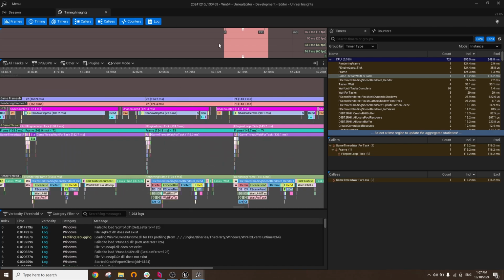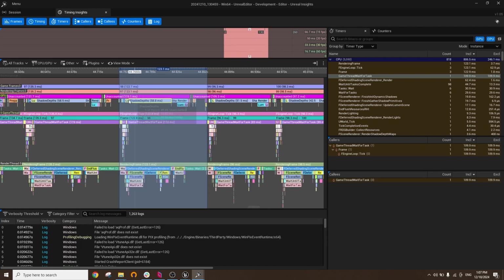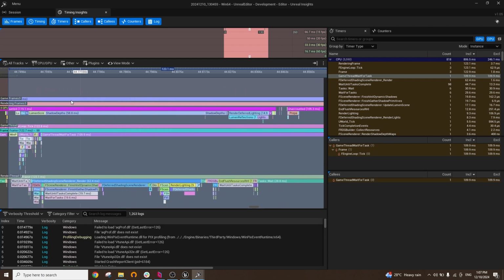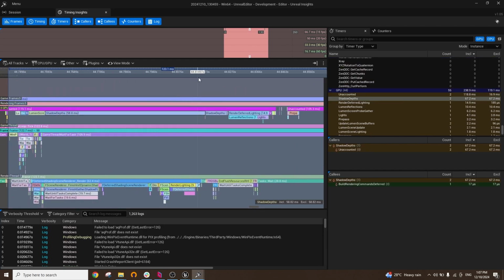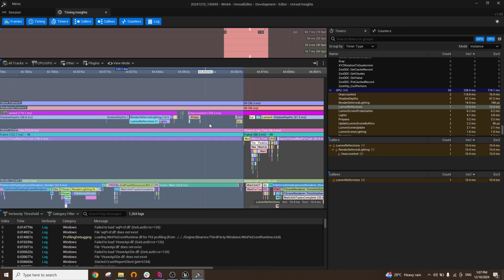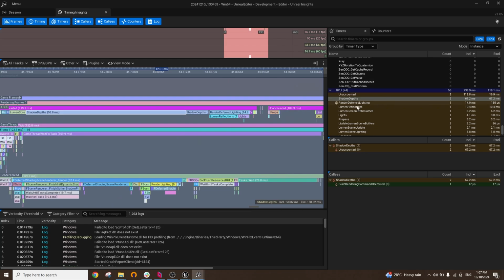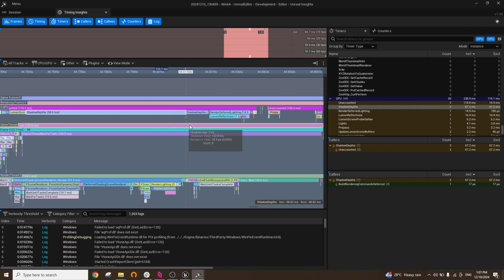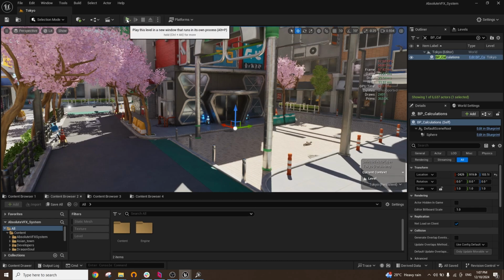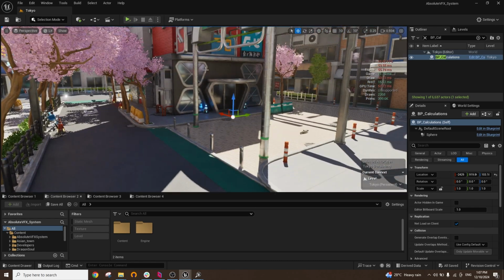But we assume that the next problem is the GPU, because now we don't have crazy stuff happening here, but there is something happening inside the GPU. And we have the shadow depths from what we see, and there is Lumen, so maybe there's a Lumen issue here. But to have a better understanding of the GPU, what we can do is actually use the GPU profiler. So you can even do it here. I will show you how to do it.